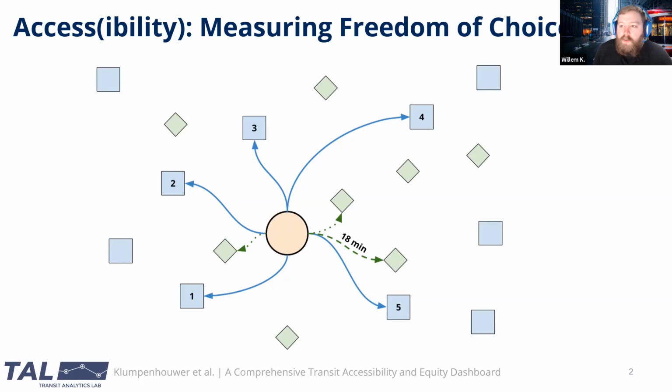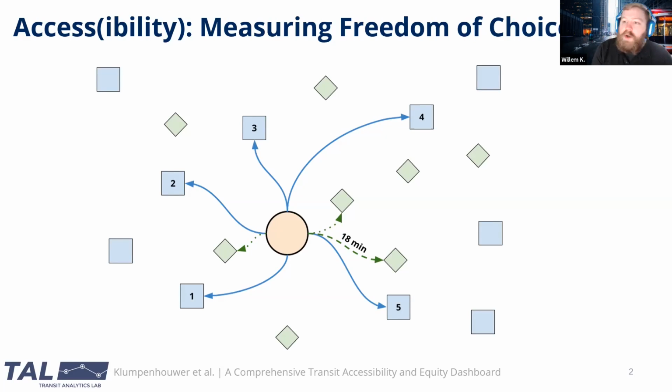And there's 2 broad ways that you can measure this. It's basically a performance measure of a transit system. The first is you take an origin point, which you have here as a yellow or an orange dot, and then you count all of the possible opportunities or destinations you can reach of a certain type, say jobs or cafes or any destination that you think is important. You count the total number that you can reach in a given set time. So, for example, you could say, how many blue blocks here can I reach in 45 minutes on transit? And you add them up, and that's your access score for that origin.